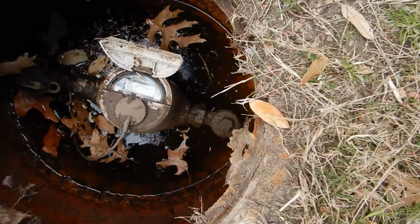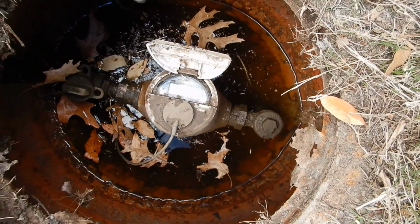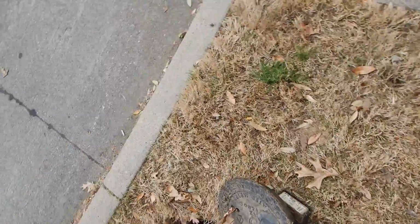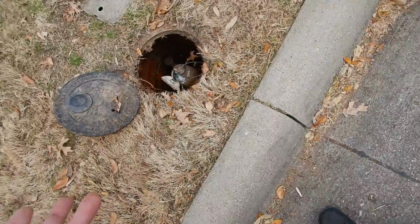So, and we're still at 33 psi. How about that? So, I can't really tell because this is electronic. It's the best I can do. I don't think you have a water leak.